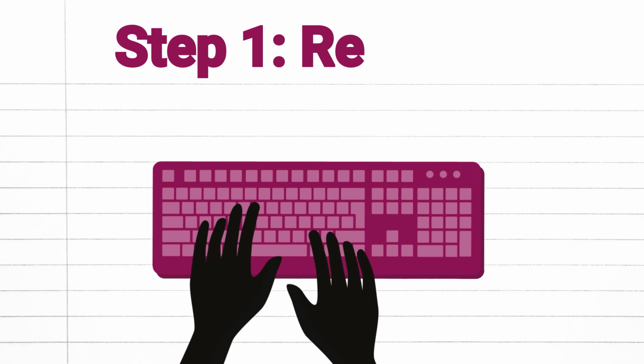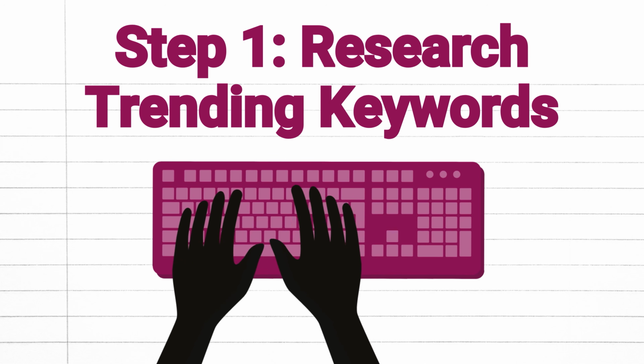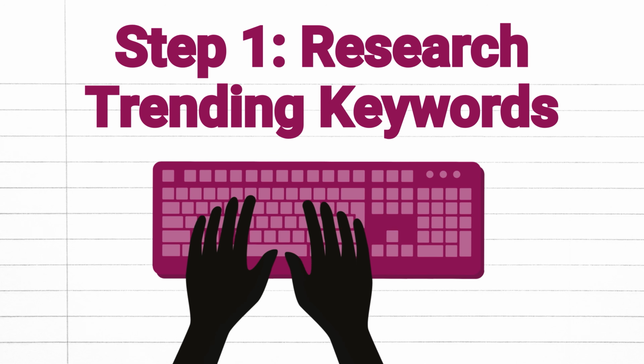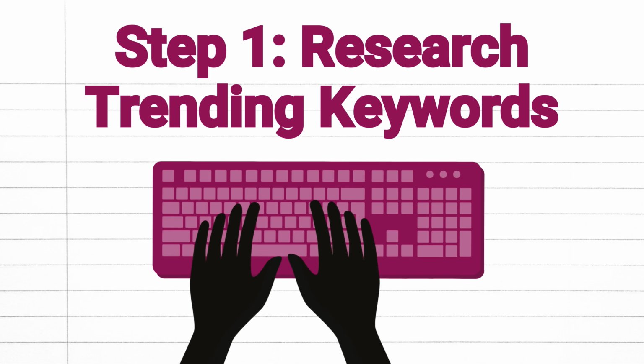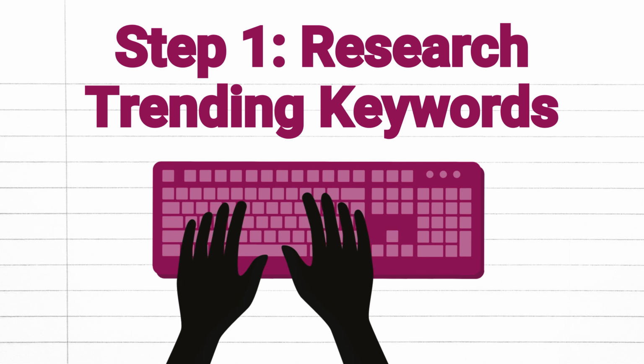So step number one for using live streaming to promote your books without using Amazon KDP is to research trending keywords on the pain point that you solve as an author. Plenty of ways to do this. My favorite is Google Trends because it is literally showing you what is currently trending in your region. And so if you use a live stream platform like YouTube, oh, amazing. But you can do this on any of the platforms themselves.